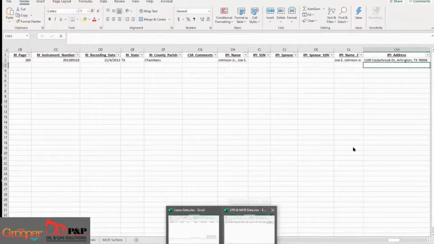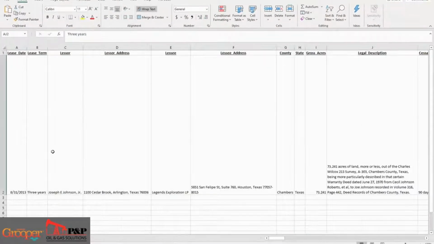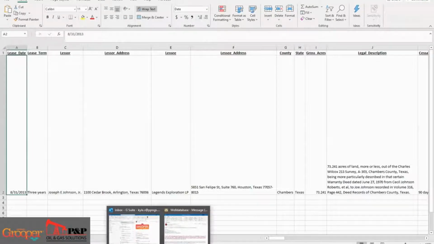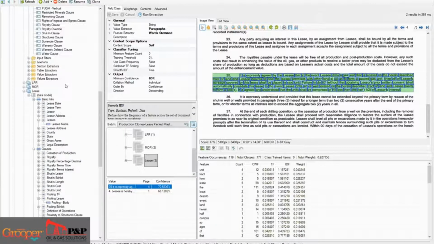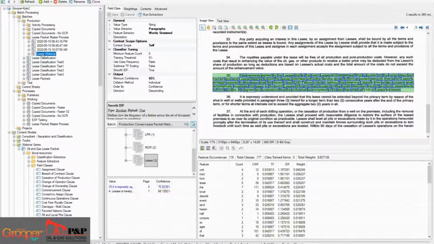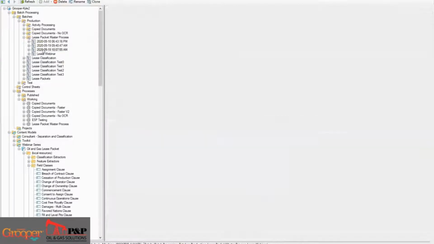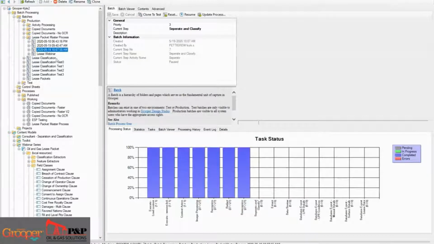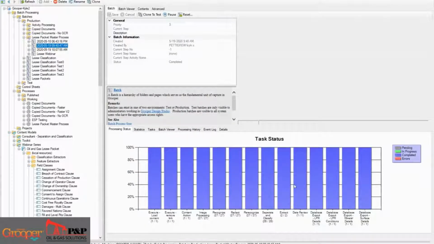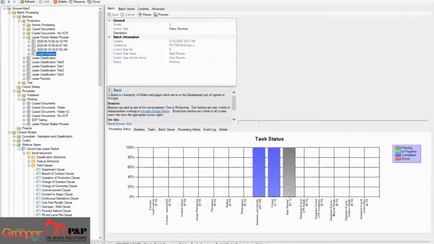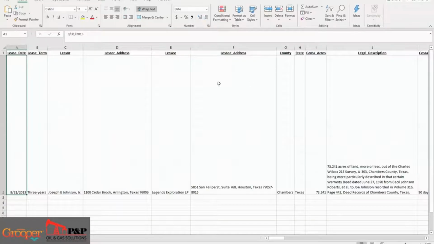Yes. So this is the end result. Here I can see this is from the lease, and the way you get to this export is by running through all your steps in Grooper. Again, you go back to the part of the program that the lease analyst is running, and you run through all your progress bars here, and when you get to the database export at the end, you've got a SQL table that you convert to a spreadsheet, and boom, here we go.